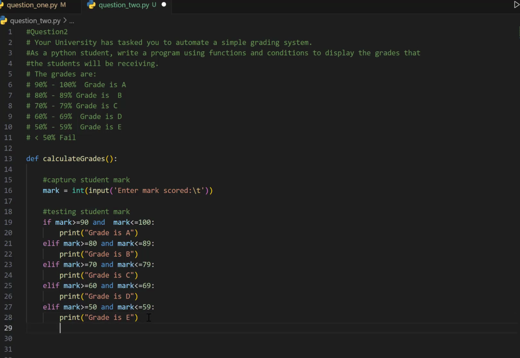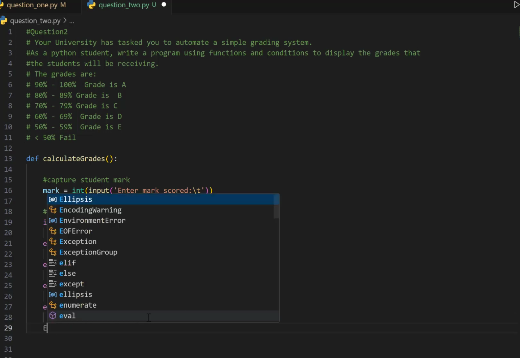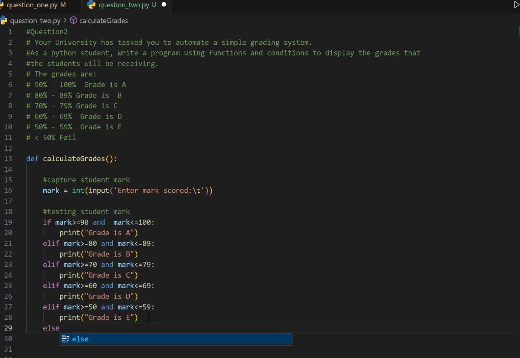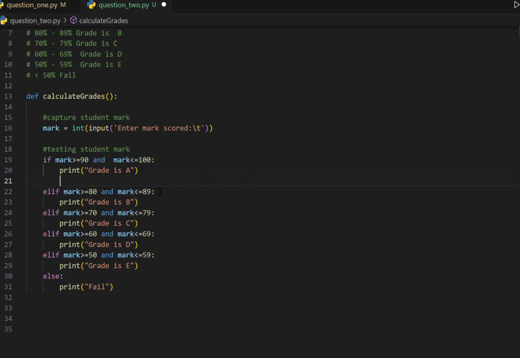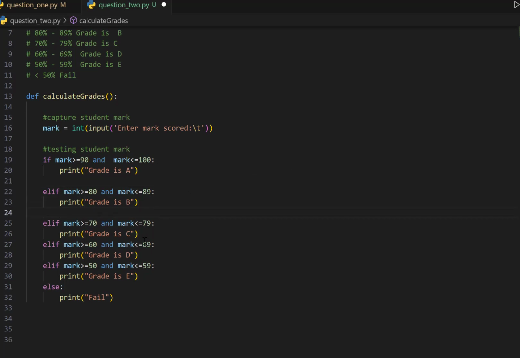So for us to work with the else part, we can just say else. Else we print the grade is, so we can just update this to what has been provided, fail. So this will be a failure, and we can organize our code. We can try to leave some space after each statement for the print.